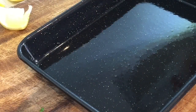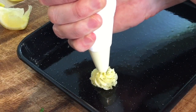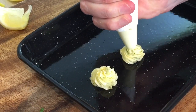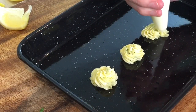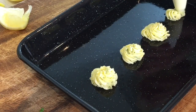Alright, you can then make some nice little puffs of butter with your piping bag and reserve them on the side for your guests. The shape can vary. I'm not an expert at doing this, but the idea is there. Alright, and these are for the Maitre butter puffs.